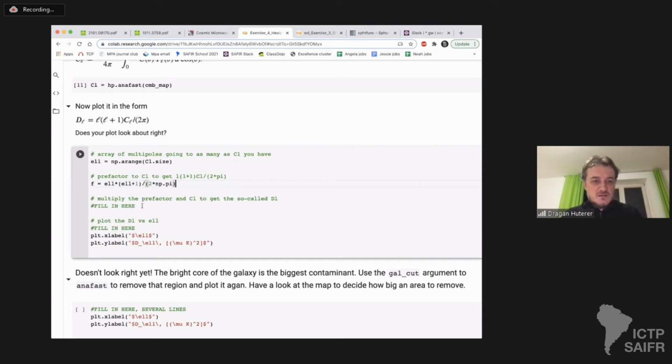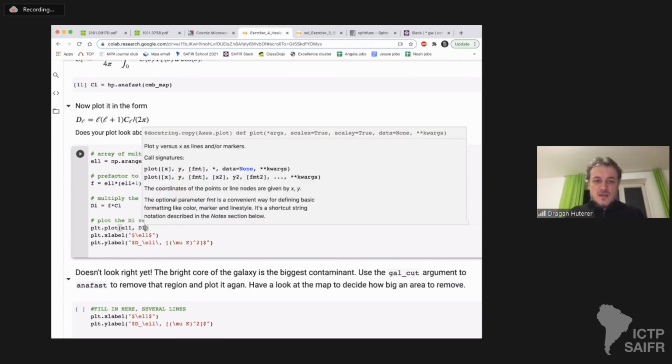Then multiply again piecewise: the DL array is just F times CL. This is amazing how simple it is. It does L(L+1) CL at every L for me. Then I'm asking you to do plt.plot of L and DL. So DL versus L. Yep, that's all.